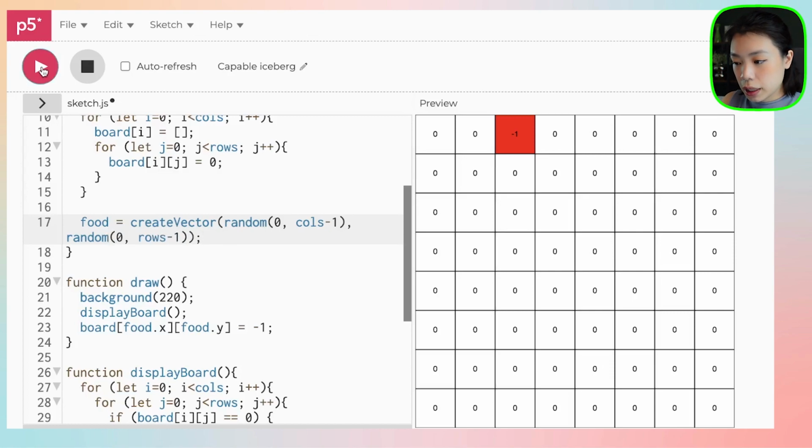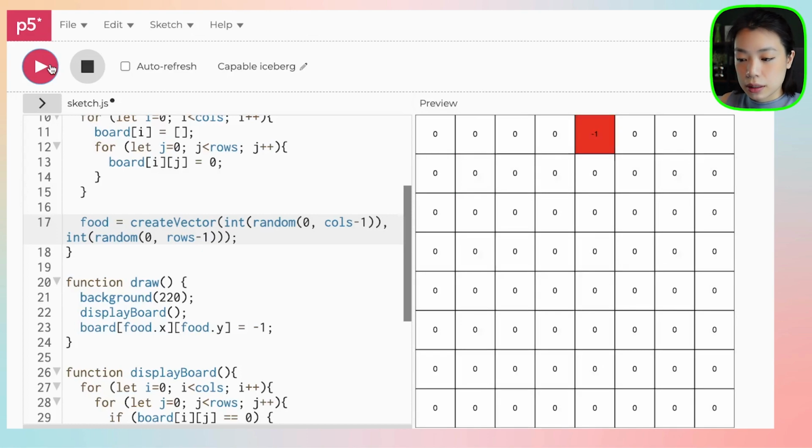And if we click play, now it gives us an error because the random function actually gives a decimal number. So we want an integer because index value has to be an integer. So we can say int here. And now you can see that the location of the food is random.